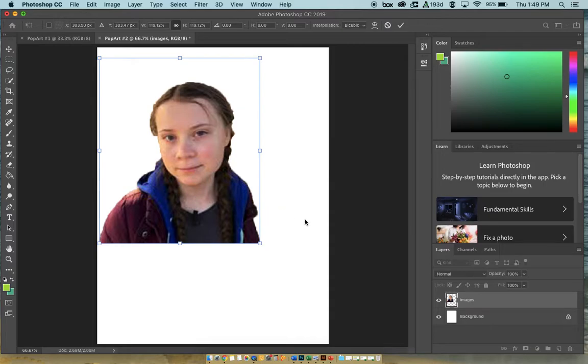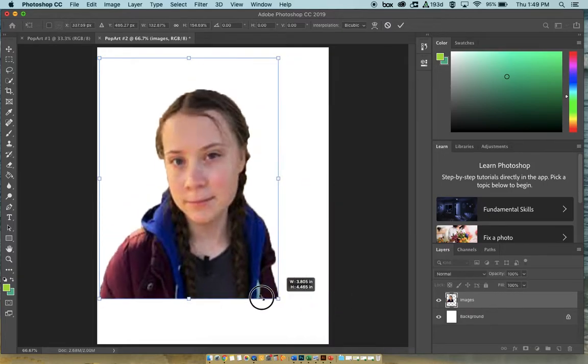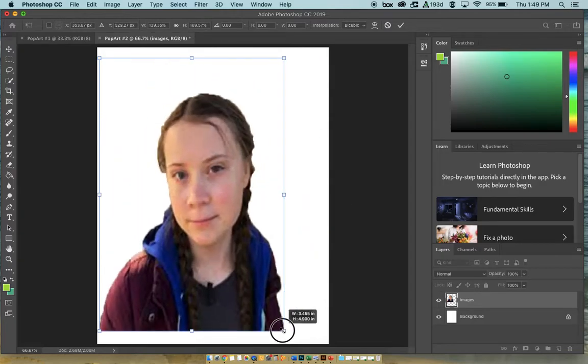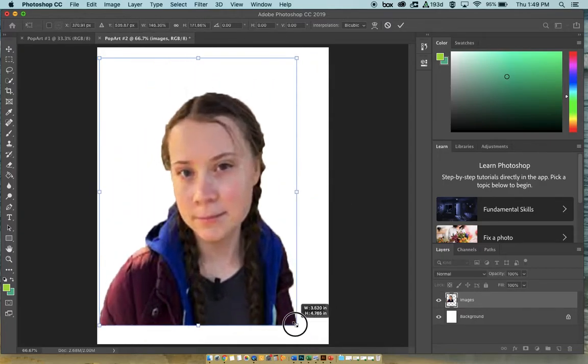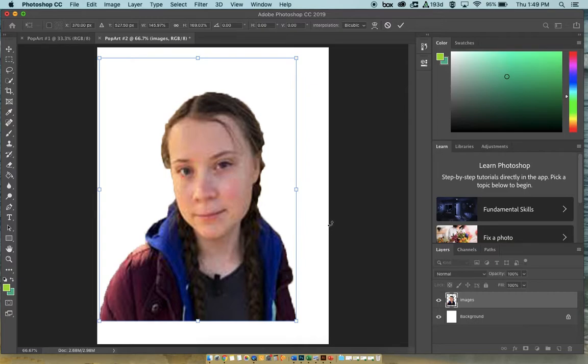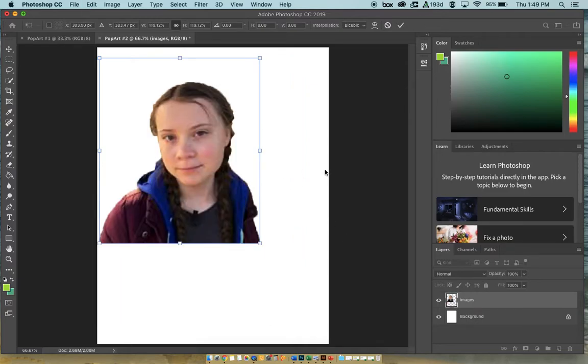Watch what happens when I hold down Shift. So I'm going to hold down Shift and do that again and see how it distorts it when I'm moving it in and out. I don't want that. So let me do Command Z. Command Z still works in Photoshop, and they actually changed that because last year you could only undo one step back. Now you can do Command Z multiple times if you need to go back several steps. So that was a pain last year, but now they fixed it.